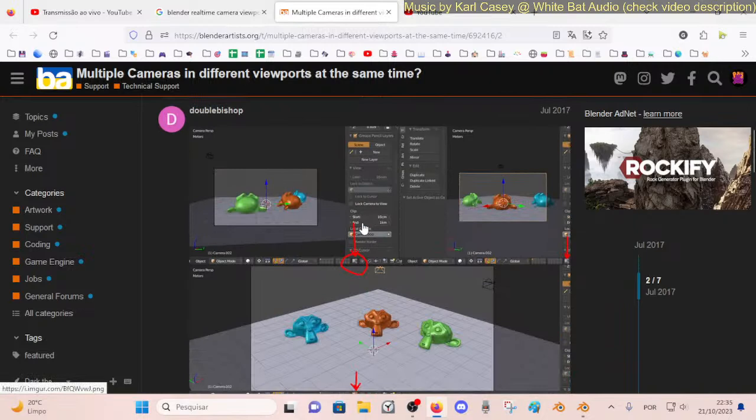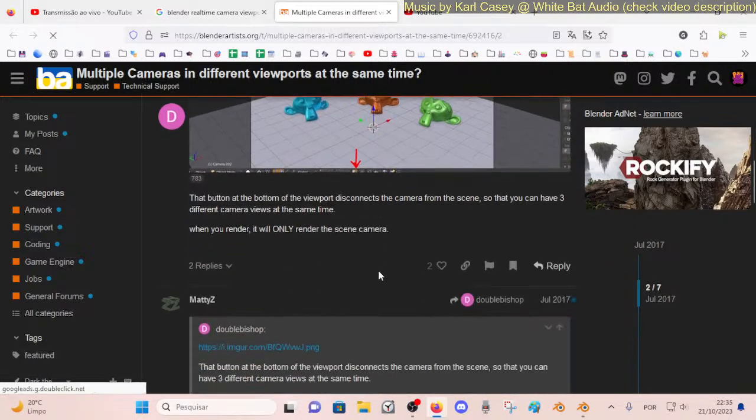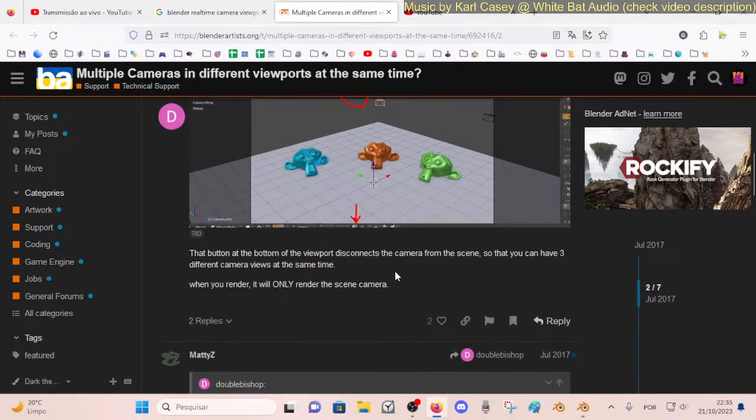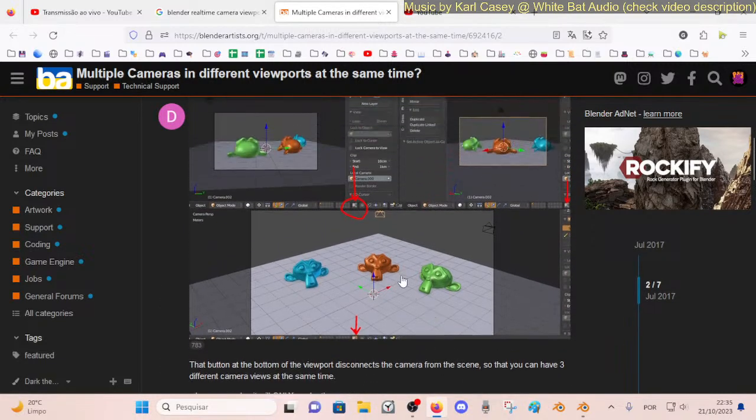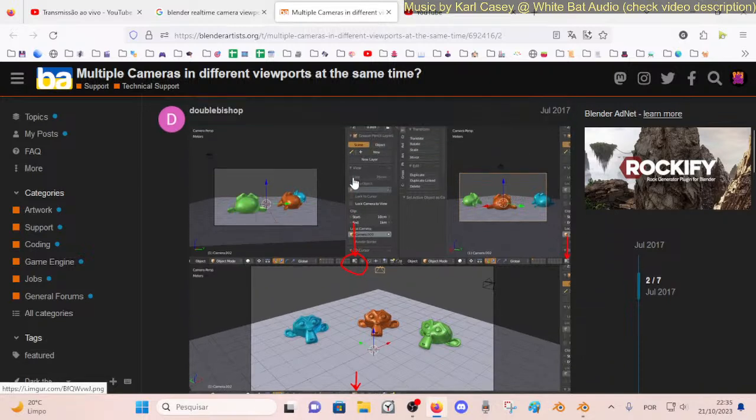Clip start, end, lock as view. That disconnects the camera from the scene, so that you have 3 different camera views at the same time. This is like a clipping thing.